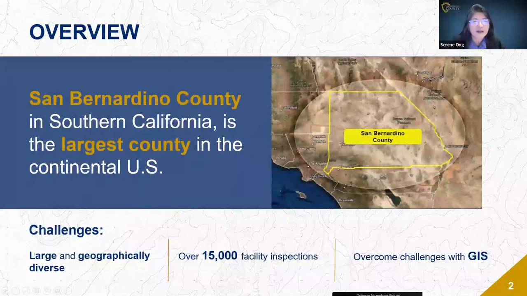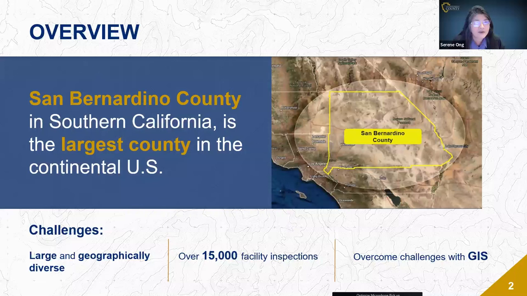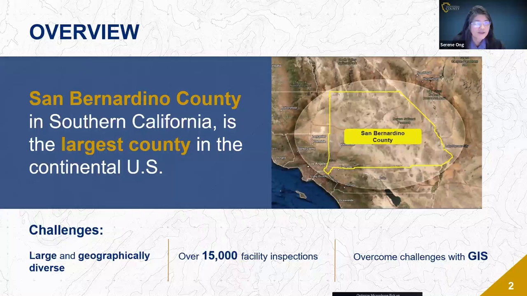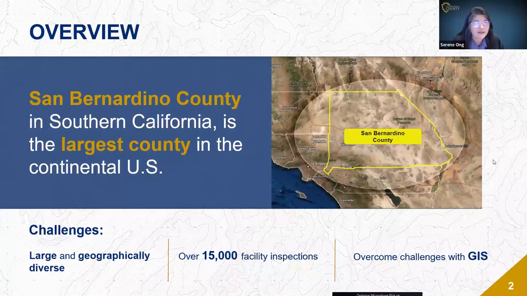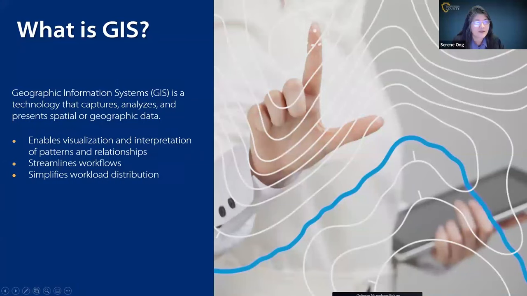With over 15,000 facilities that need inspections spread over a large area, and with different frequencies of inspections, our inspectors spend a lot of time on the road traveling to these facilities in the cities, countrysides, mountains, and deserts. A drive to one of our farther cities takes about three and a half hours one way. The scale of our operations and the geographic challenges underscores the importance of efficient and effective resource allocation, and how to better overcome these challenges than with the help of a Geographic Information System, or GIS.